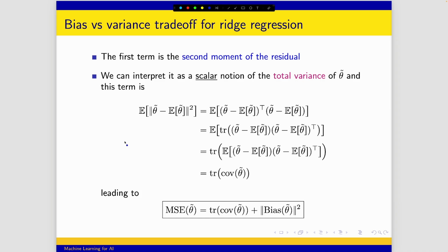So this total variance turns out to be the trace of the covariance matrix, the sum of the diagonal terms. Let me remind you what a trace is. If we have a matrix, we have diagonal terms here, whatever is here and here, let me not put 0, let me put x and y up here. The trace is simply the sum of these diagonal terms. That's what the trace means. So this total variance is the sum of the diagonal terms of the covariance matrix of theta tilde. And so we end up with the following bias variance formula. The mean square error in our estimator is the trace of the covariance matrix of the vector estimator plus the 2 norm of its bias squared.